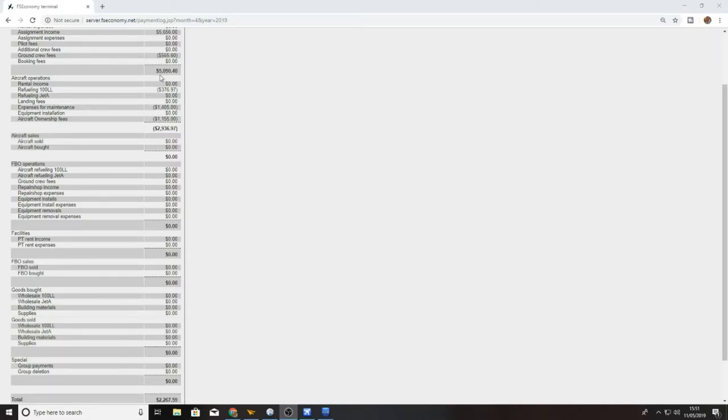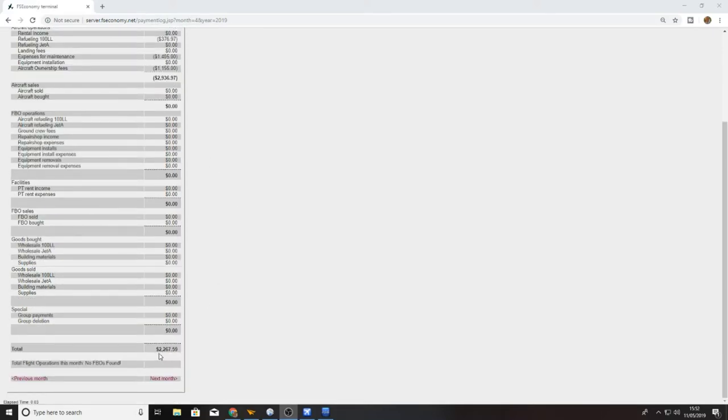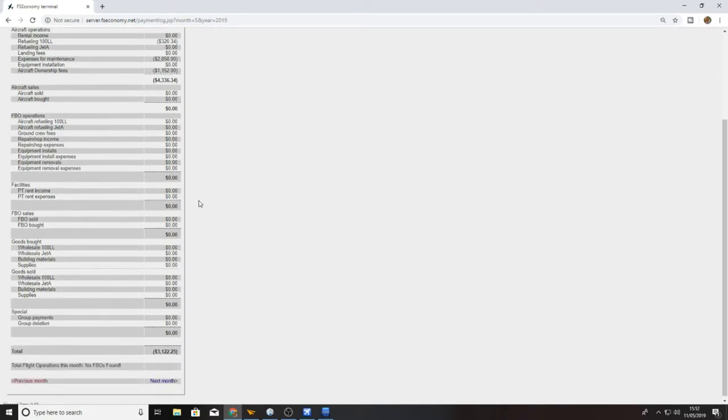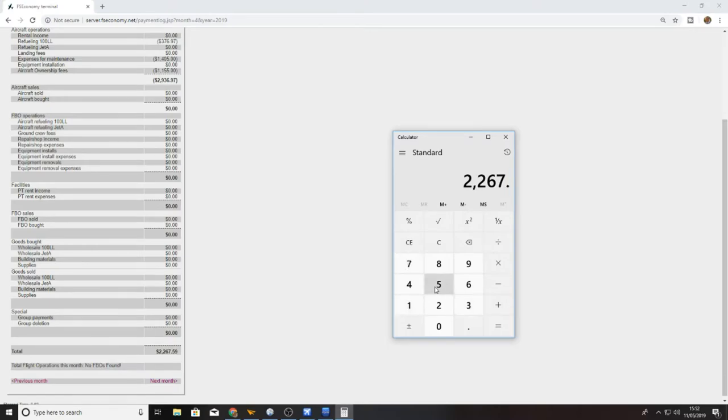Now, the money I've made from the flights in the month of April was $5,090.40. Ownership fees and everything, and expenses for maintenance and fueling has cost me $2,936.97, which meant I had total profit for April of $2,267.59. Now this is for May, and already this month I've only taken $1,077, but the plane has cost me $4,336, and I'm at a loss of $3,122.25. So $2,267.59 minus $3,122.25, up to press, I'm at a loss for owning this aircraft of $854.66. That'll change eventually when I start getting some more paying passengers.